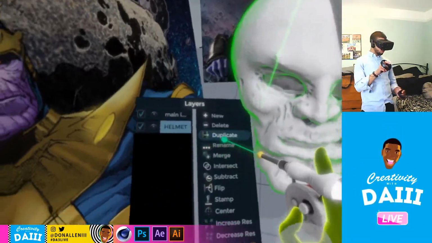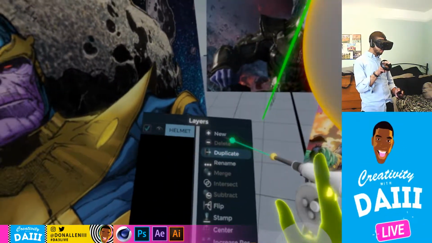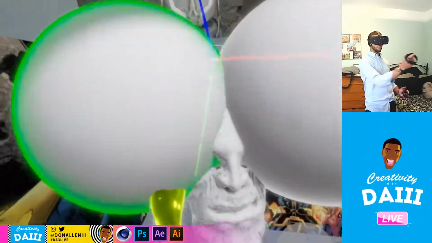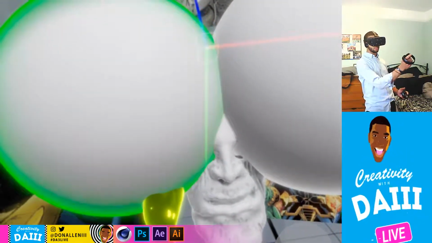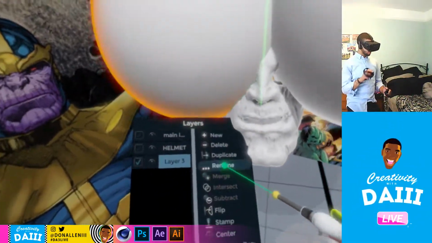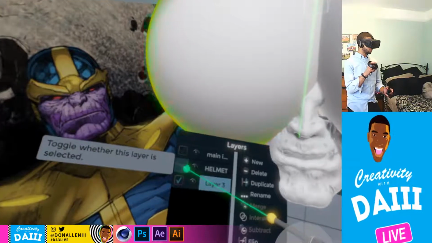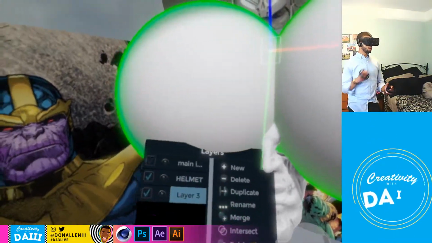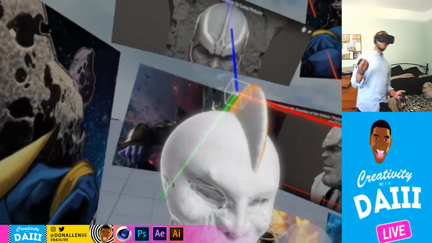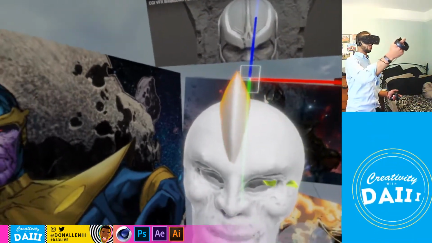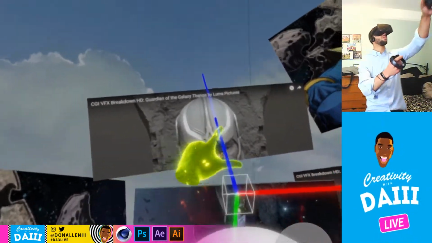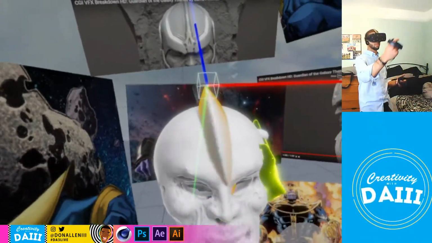Then what we're going to do is duplicate that layer and slide it over here so that they intersect. Then we're going to take the intersection of these two layers. So if we grab our two layers here and do intersection, it's going to grab the amount of material that divides the two. And so we can use this to kind of emulate that shape that we see up there.